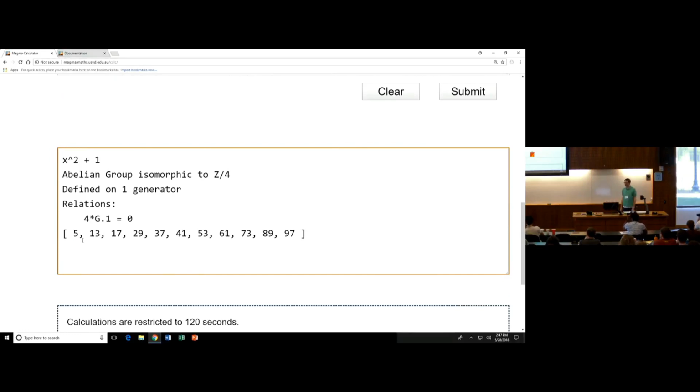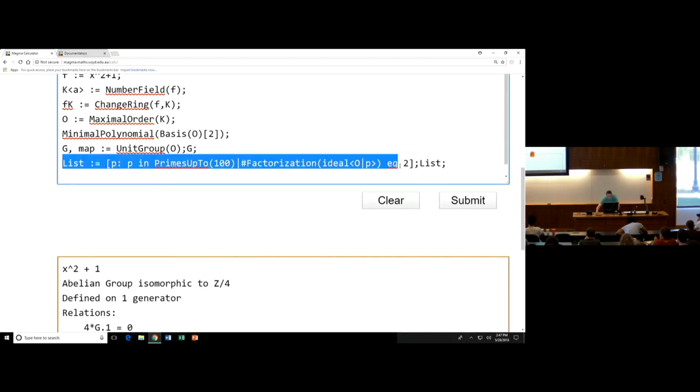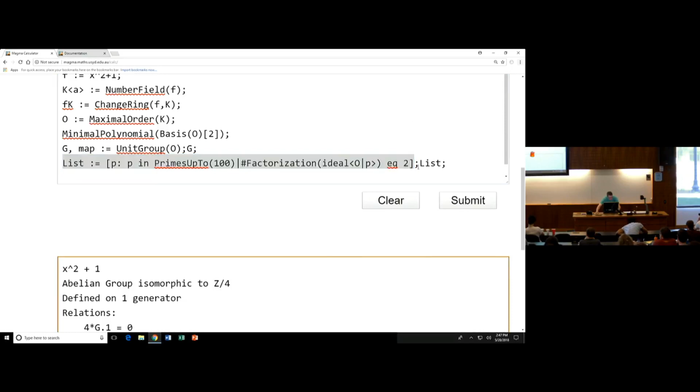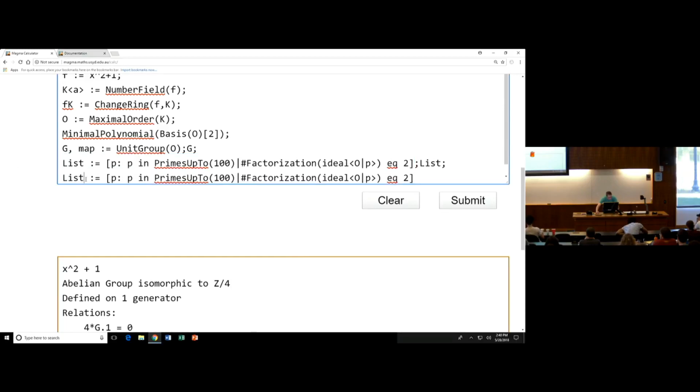Are these all 1 mod 4? Yeah. And so let's just compare this to the list of, well, let's just copy and paste, and maybe I'll call it list 1. Oops, not alt. I'm used to using a Mac. And paste, we'll call this list 1.